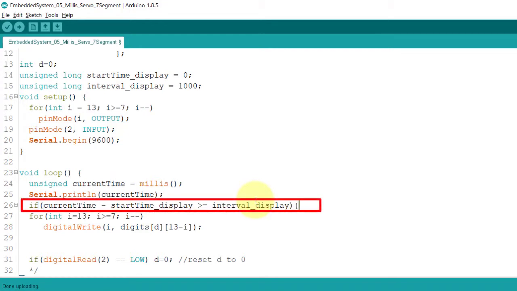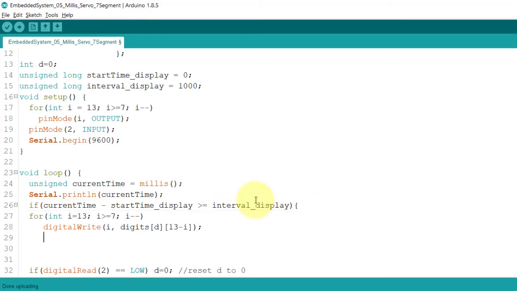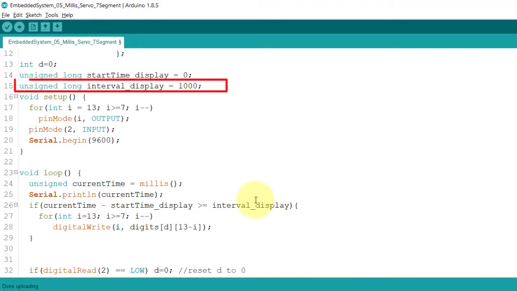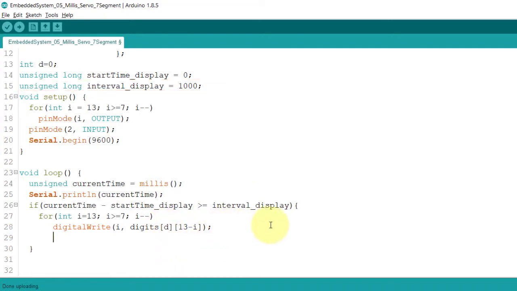In other words, this statement simply asks if it is already time to perform the task, which in this one, is to display a digit to our 7-segment display. And this will only happen after every 1000 counts, or 1000 milliseconds, as specified in our interval variable. Now, since I removed the outer for loop here, I will manually increment this variable d so that it can access the next digit after every loop.